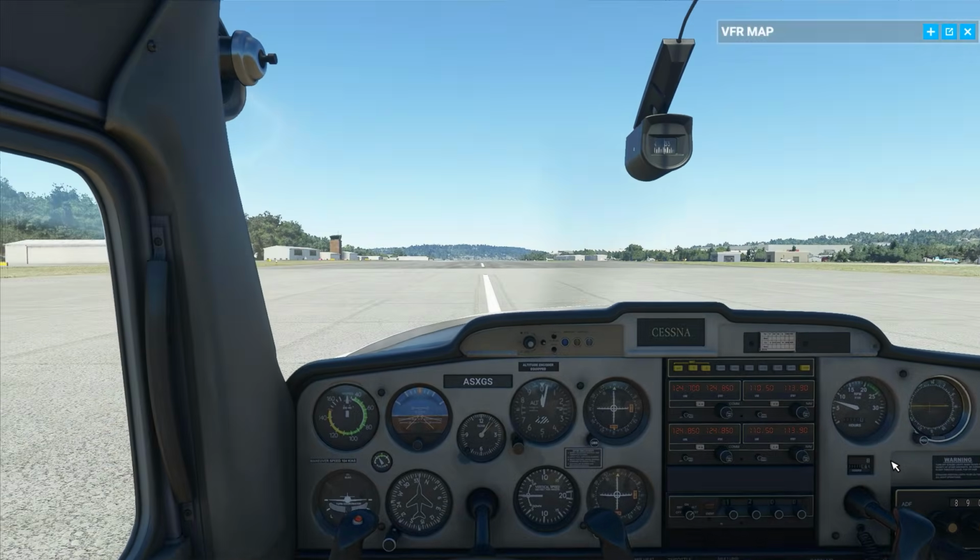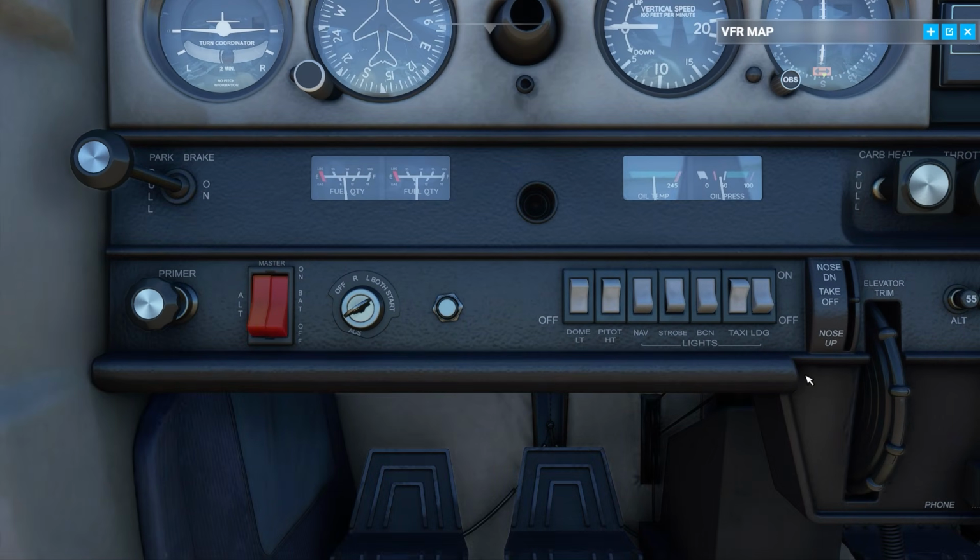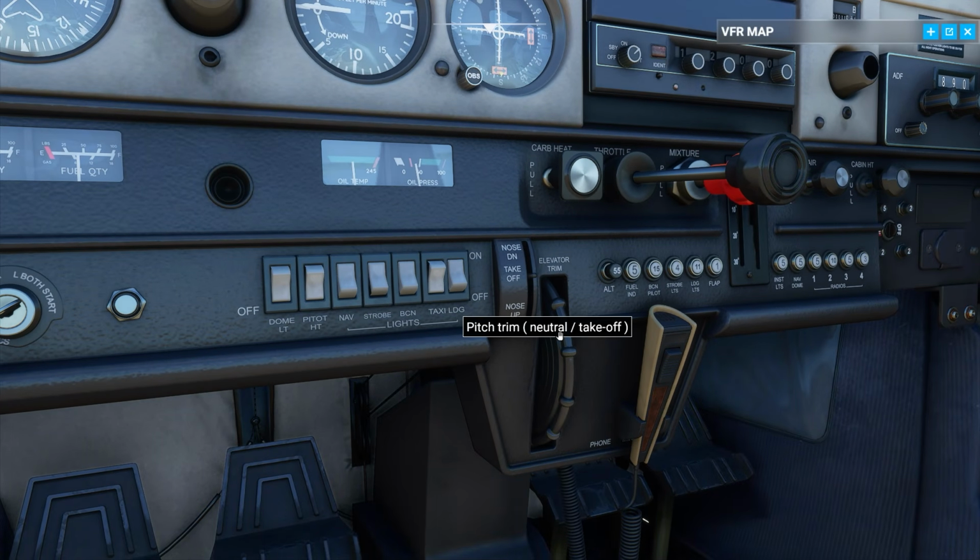It just makes life easier if it's turned off. The next thing is the elevator trim. Now, I don't know if you know about the elevator trim, but it's very, very important. What this basically does is, think of it this way, it acts like you pulling or pushing on the stick.